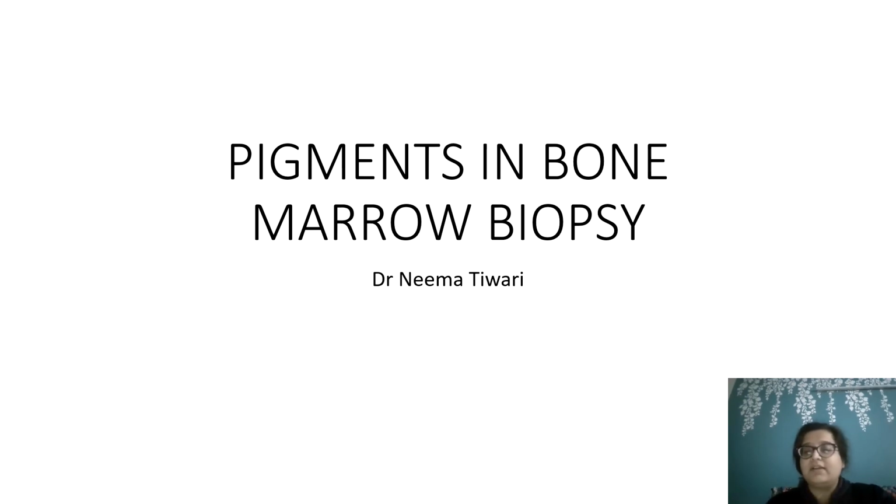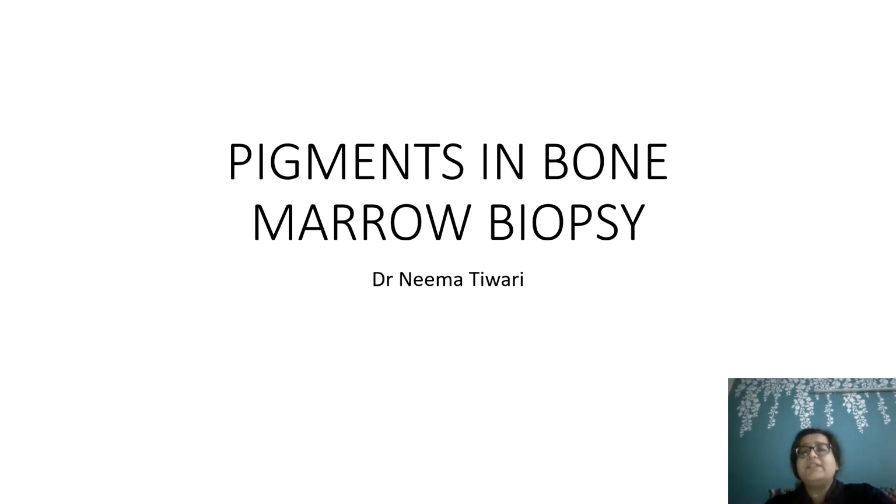Like last time, we discussed pink material in the bone marrow. Similarly, today I thought, why not discuss something: sometimes we get some sort of pigmentation in the bone marrow. We are getting brown-colored or black-colored pigments in a marrow specimen, in the biopsy or the aspirate that we are receiving. So my thought came, why not discuss what are the common pigments that you can encounter in the bone marrow and how you have to approach such a case.